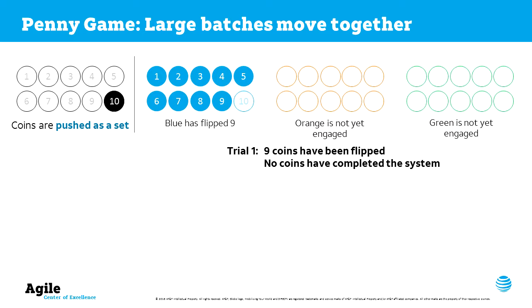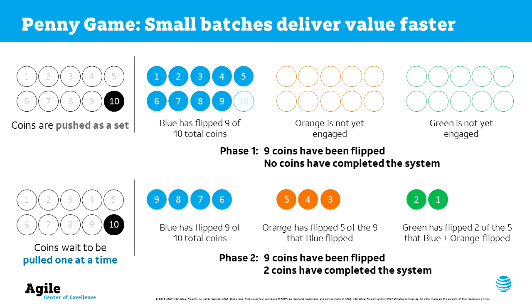The real benefits come when we start looking at the next phase of the game. And that's where we do what we're calling a small batch. Instead of having to flip all 10 coins before they move from activity 1 to activity 2, they flip one coin, and as soon as they've made that recording, activity 2, the second person, doesn't have to wait for the coin. They pull the coin, and they flip it and record whether they got heads or tails. And person number 3 gets to pull that coin as soon as it's available.